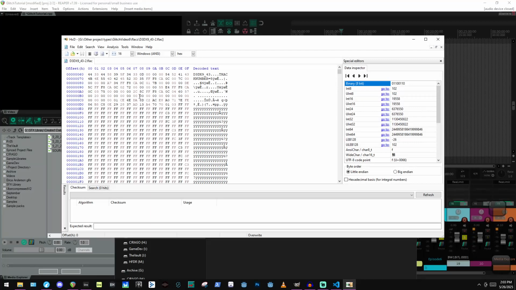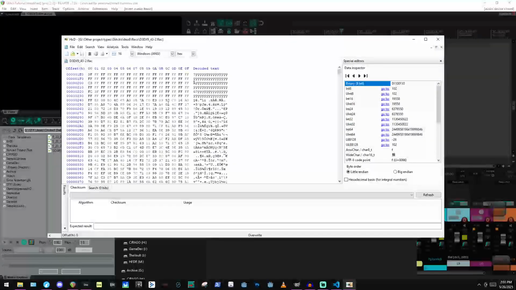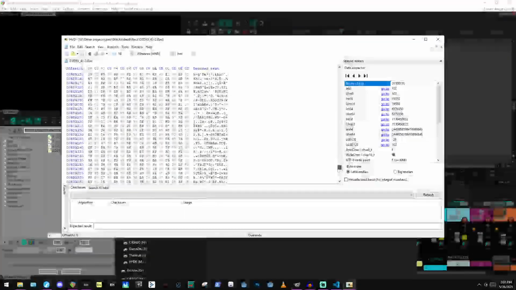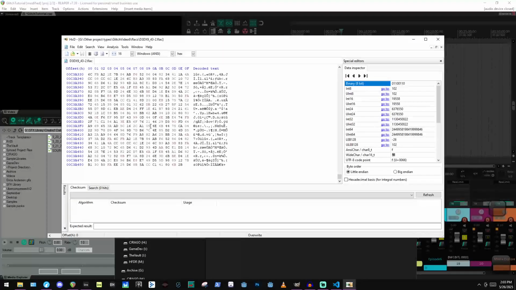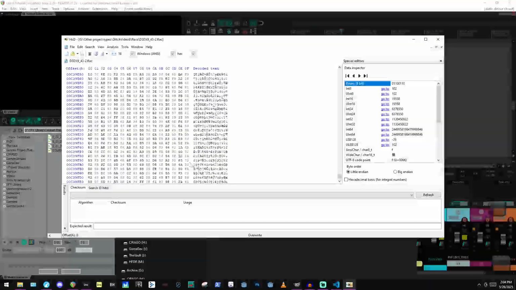Okay, so there's your header. And I'm guessing everything after all these FFs is the data. If there is a footer, it doesn't really look like it.